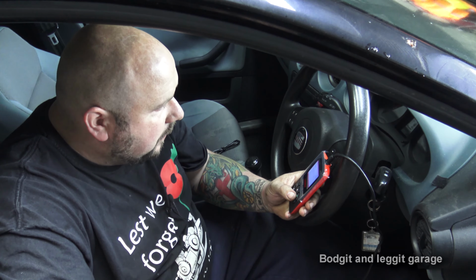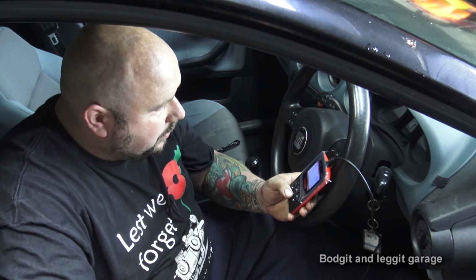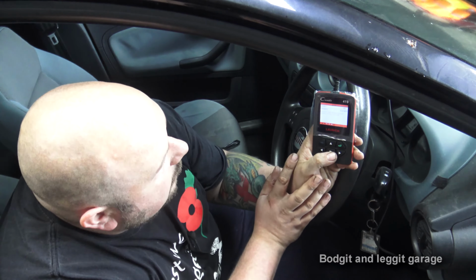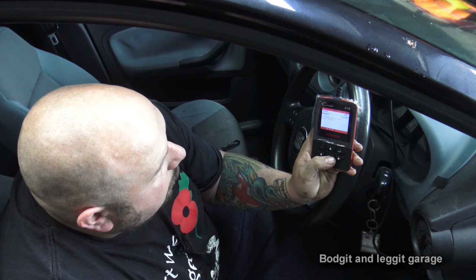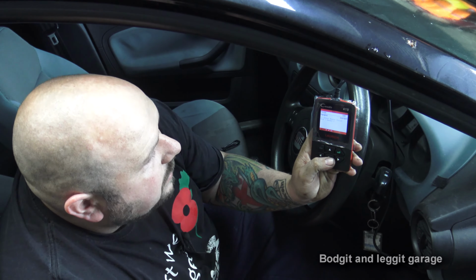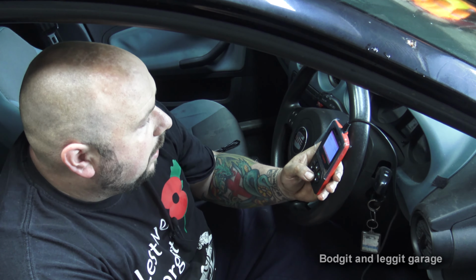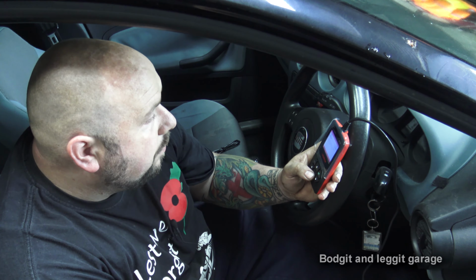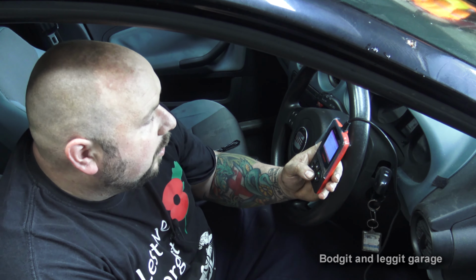It says the first code is a P0147, which is an EGR valve problem. We flip the arrow keys down, and our next problem is another EGR valve problem. Then we have an O2 sensor bank 1 heater circuit problem. Then we have an O2 sensor current problem, and an EGR valve problem. So it looks like we have EGR valve and O2 sensor problems.